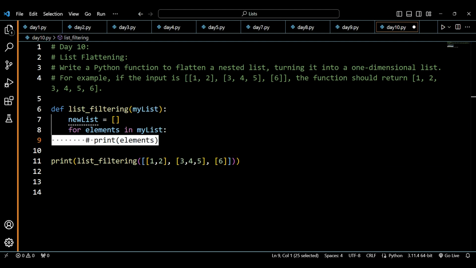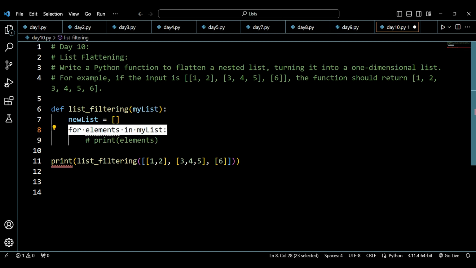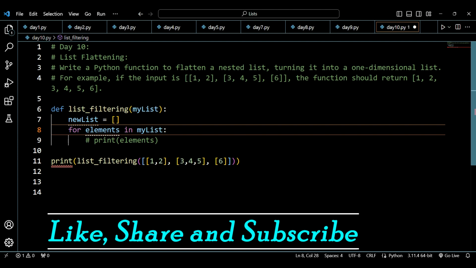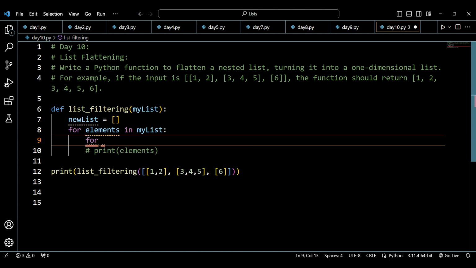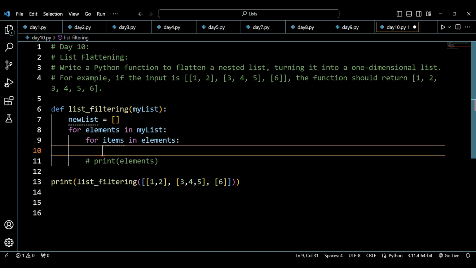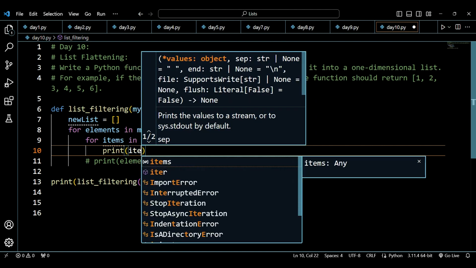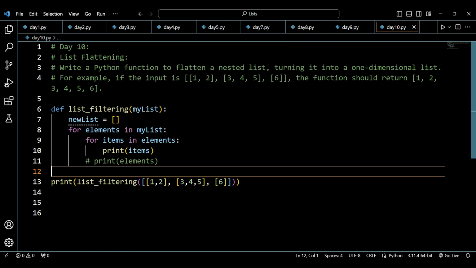What I mean here is, let's suppose we have this loop here, right? And if I run another loop inside this loop, and say that for items in elements, print items, what will it be printing? It will be printing me 1 2 3 4 5 6 on each line. Let me just show it to you.